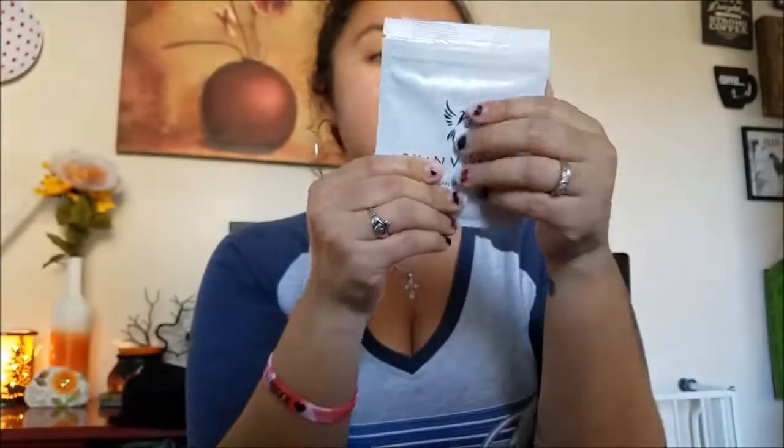It feels like pretty thick packaging and there's a good amount inside. I have very sensitive skin so scrubs like this irritate my face and do more harm than good for me, so I'll probably give this to my friend who's been dealing with some redness lately. The great thing is it's only ten dollars for the entire bag — if you find something you won't use, you can give it to a friend without losing much.